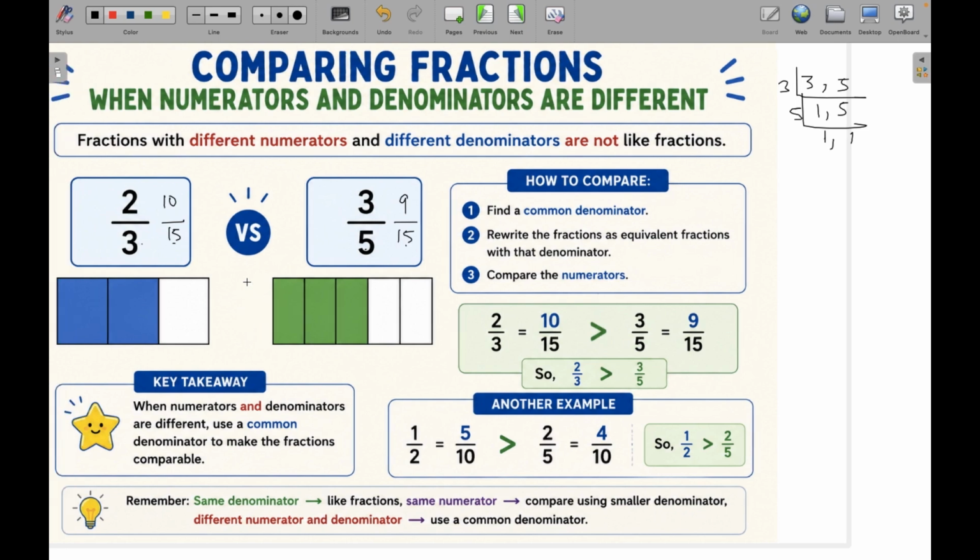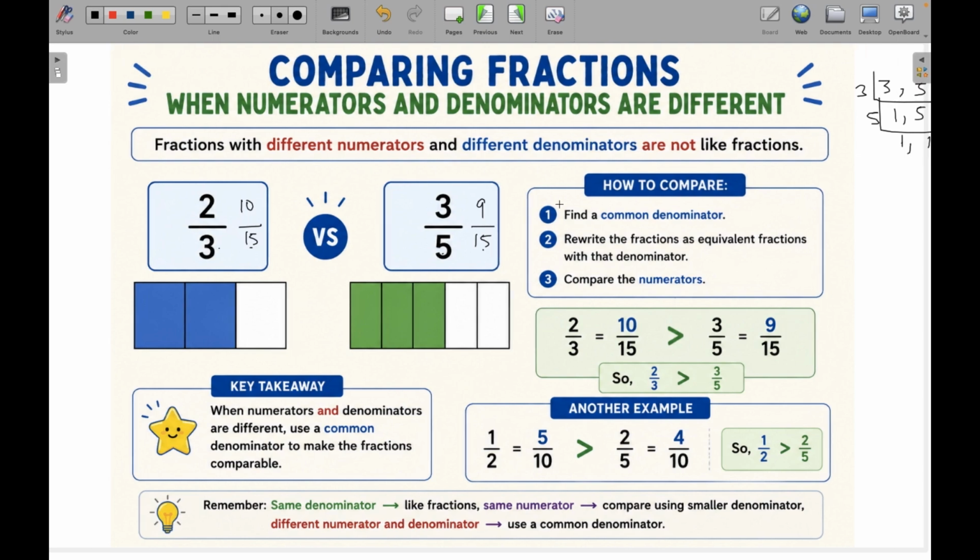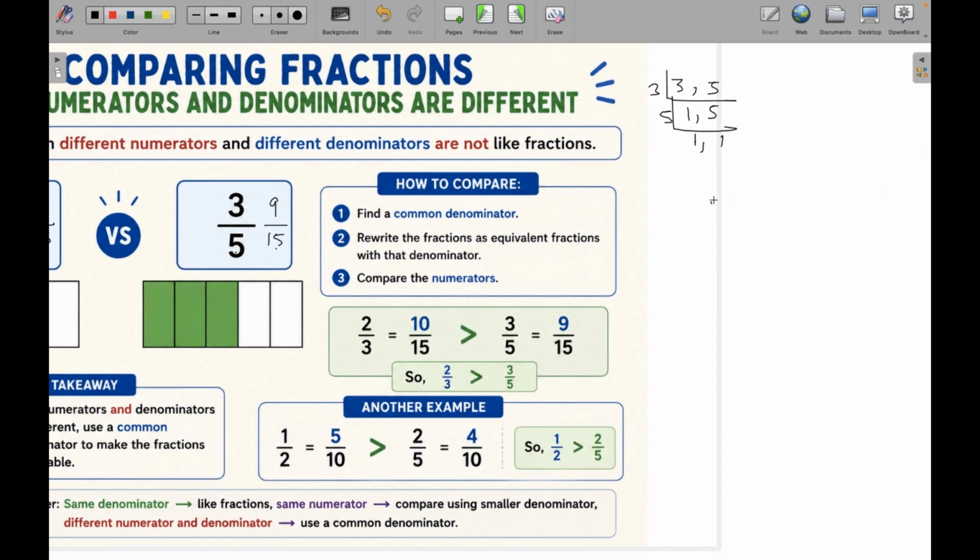Okay. Now see, what was the other method that I was talking about? We are given two fractions, 2 by 3 and 3 by 5. What we do, we just do cross multiplication. What does cross multiplication mean? This is the denominator of the first number, so we multiply it with the numerator of the other number. This is the denominator of the second number, so we multiply it with the numerator of the first number, right? So what do we get?